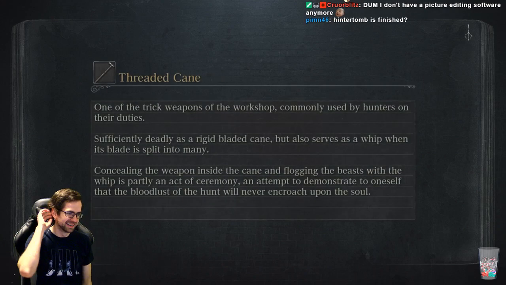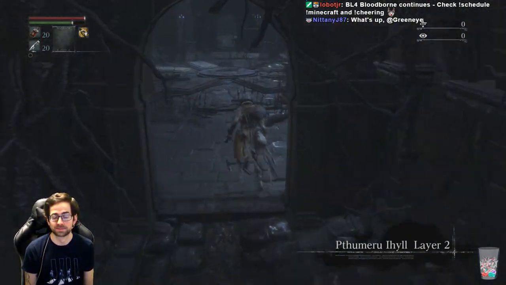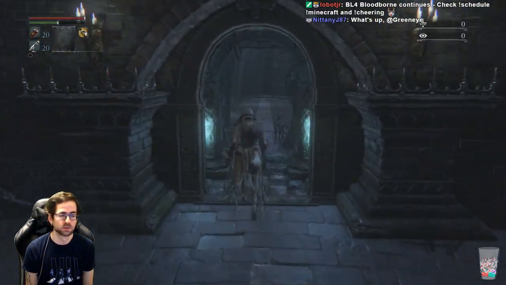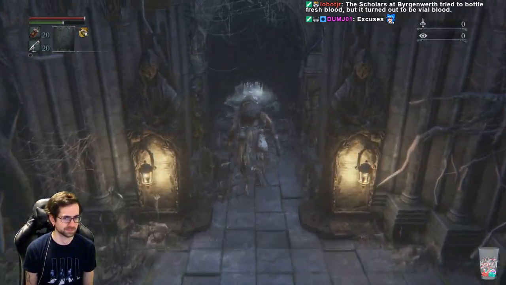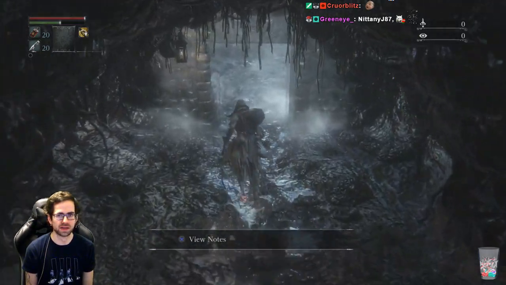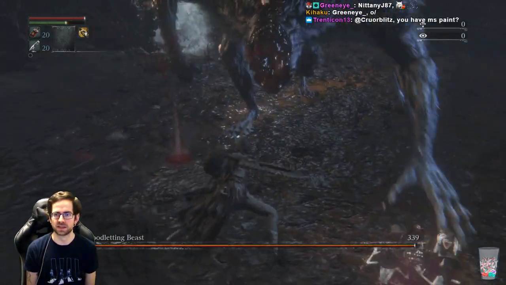You did. Hinter Tomb's finished. Three bosses left in all of the Chalice dungeons: this one, Garden Queen, and Abritus, who we haven't really worked on at all. This is supposed to be like NG plus, for a blood level 120 plus character.